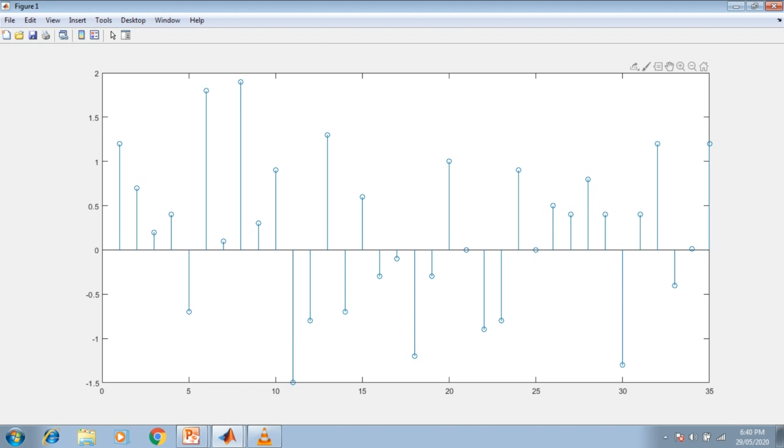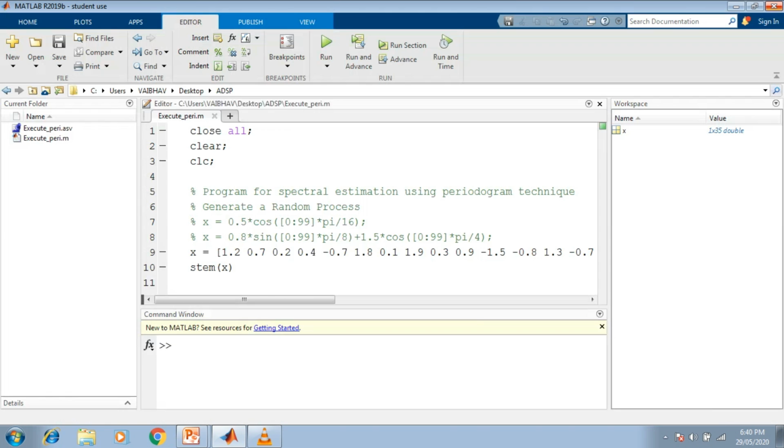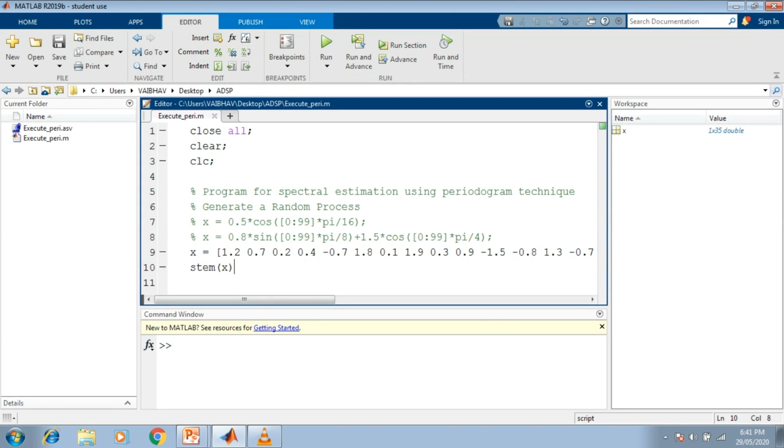In a similar case onto the 11th sample, we again have a negative value, minus 1.5. We have minus 0.8 onto the 12th component. So this way we have the random nature of amplitude that has been assigned to the variable X. So this time we can say this is nothing but the generation of a random process here.